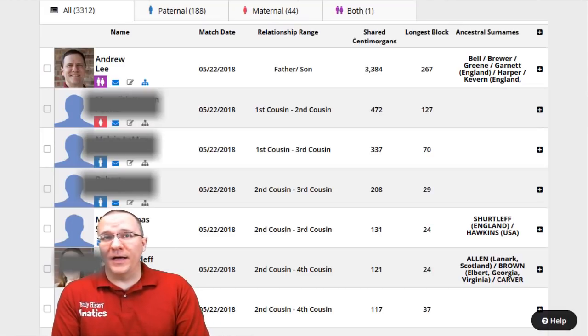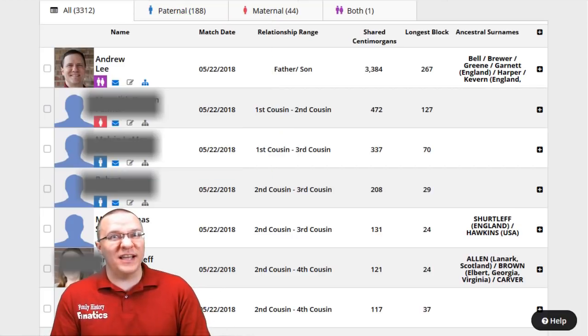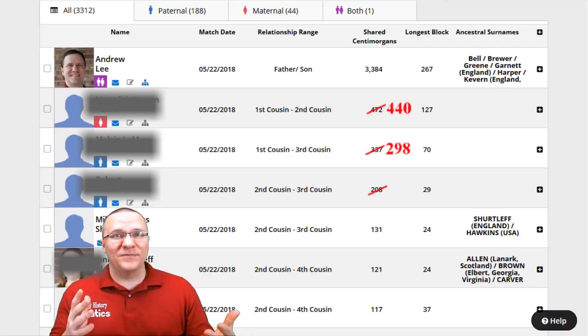The second thing I don't like about Family Tree DNA is that when reporting shared DNA they include all small segments down to two centimorgans or sometimes even less. For closely related relatives — grandparents, parents, aunts, uncles, even first cousins — the extra DNA from those really small segments doesn't amount to much and the overall shared DNA total is roughly the same. However, once you get into more distant relatives — second, third, fourth, and fifth cousins — the amount of shared DNA is really small, so adding up all those small segments below about seven centimorgans can be more than a larger segment.